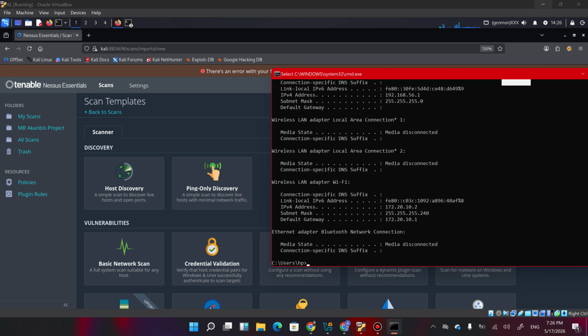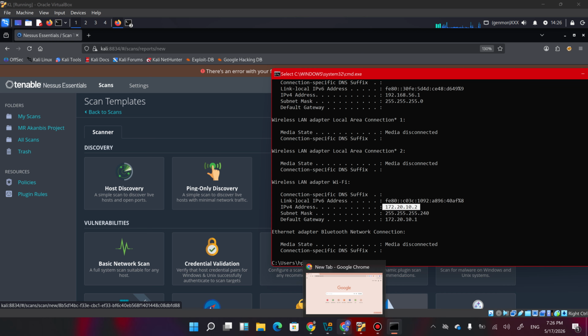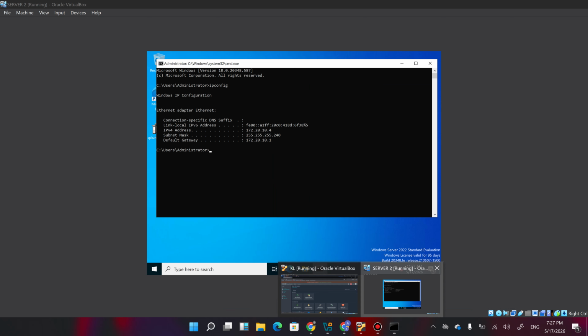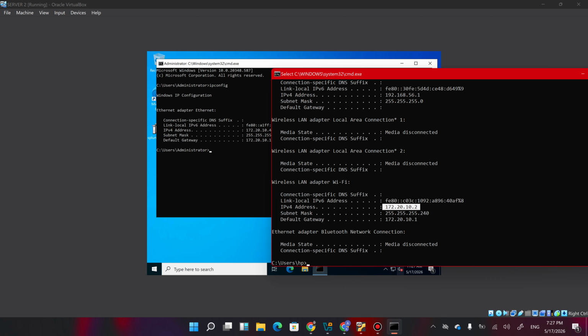So my server, now this is my main computer, correct? And my main computer's IP is 172.20.10.2. But my server's IP address is 172.20.10.4. I can run a discovery scan from my main device. The discovery scan is just to run a ping scan. Ping 172.20.10.4. That is, I want to ping the server to see if the server is up.